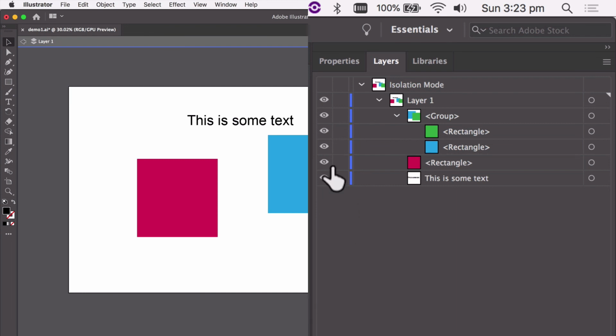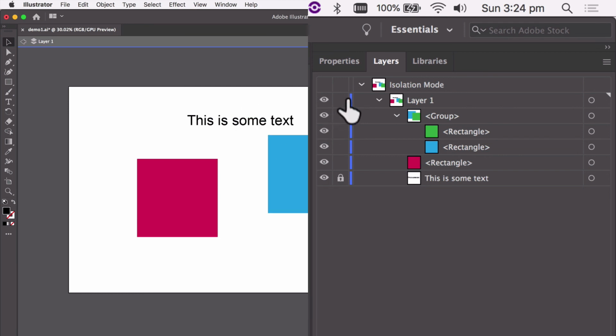You can also hide layers. So for example, if I don't want that text anymore there, I can click on the little eye symbol beside the text and that will hide it. I can also lock a layer. And by locking a layer, you click on the side, it puts a little padlock there. That means that I now can't move that layer anywhere. I can't select it, I can't move it, it's locked.